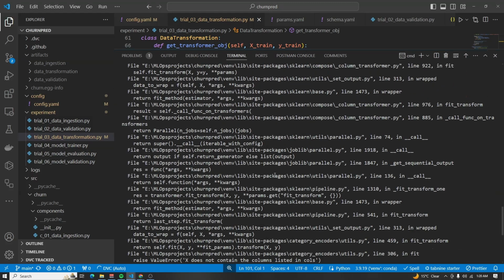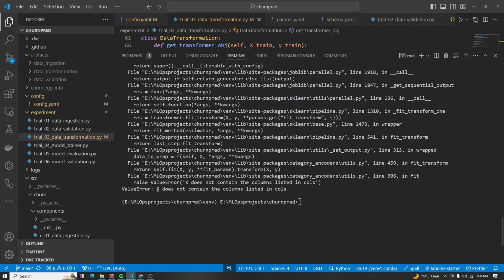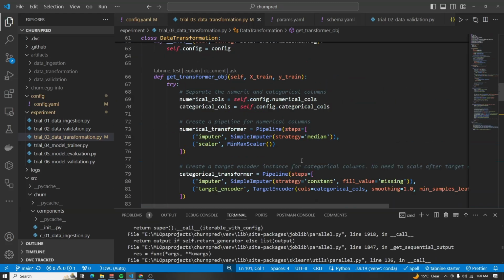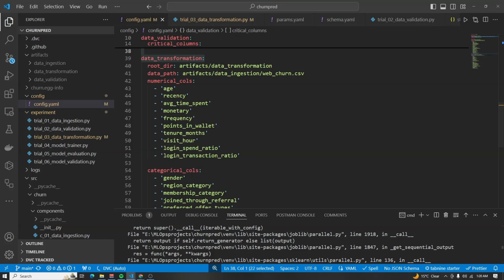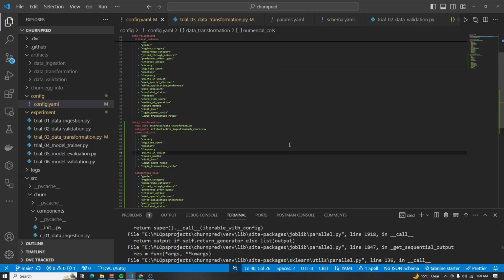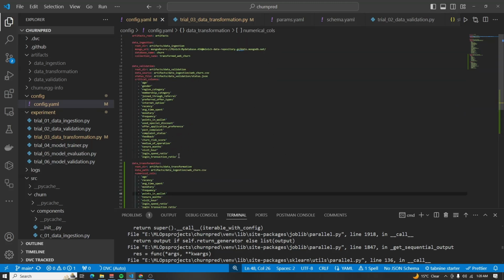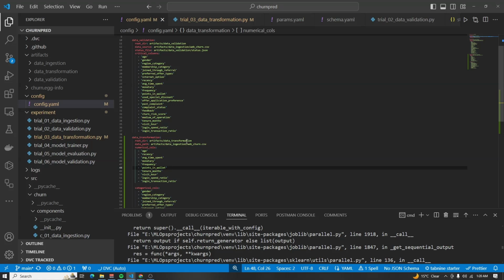X does not contain columns listed in the config.yaml. So let's just counter check the data transformation root directory.